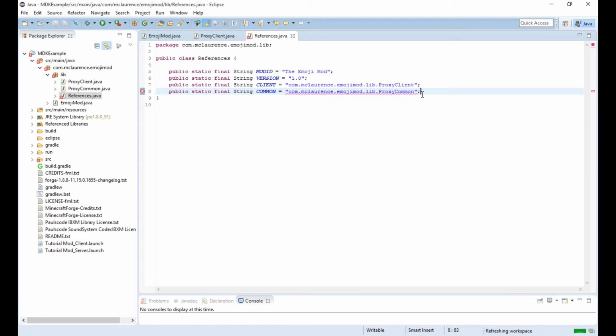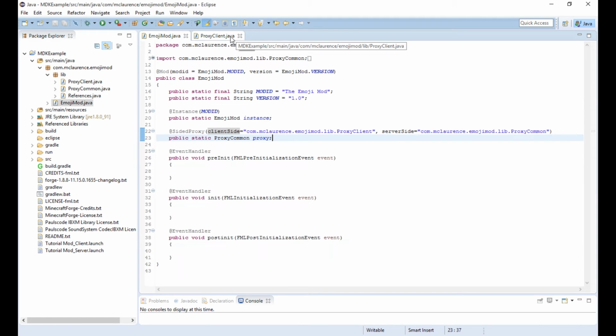A semicolon goes on the end of a statement, a line of code, in the Java syntax. That's just how you code Java. I hope you guys have basic knowledge of Java. I'm not going to go that in depth in these tutorials. I'm just going to touch on syntax, and there you go. Okay, so to finish off, we can close our references class.